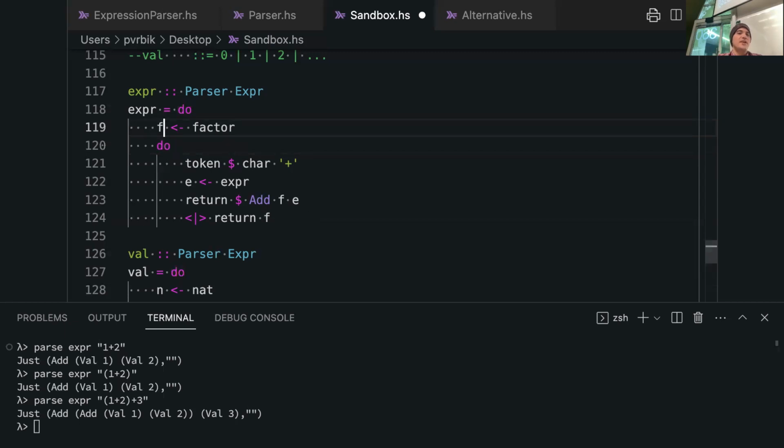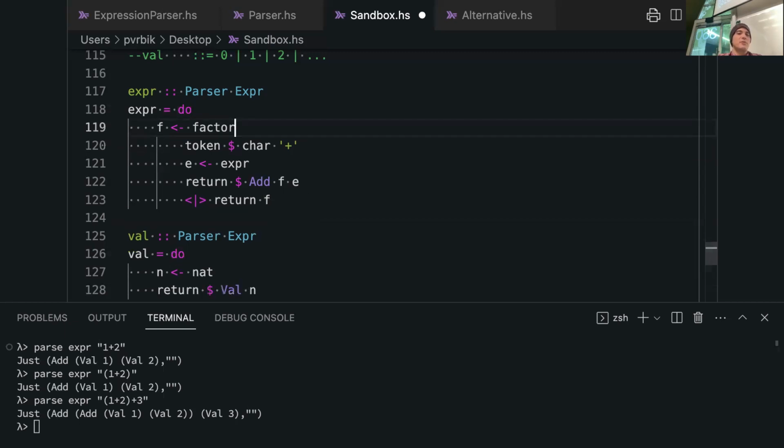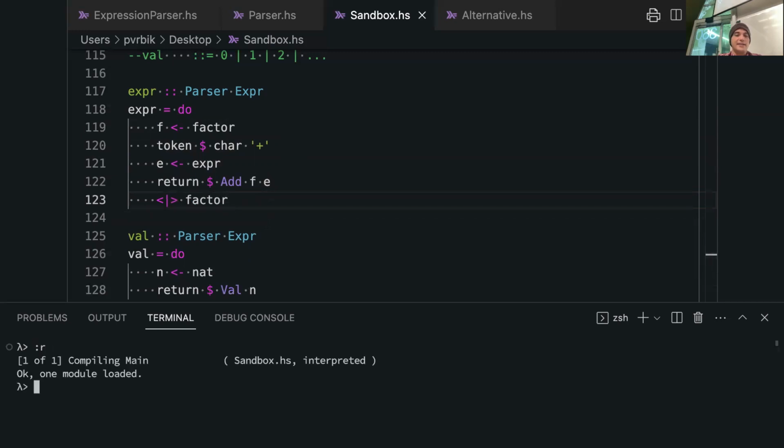So maybe I could do something like this, where I do that, and in the end, I just return factor. Okay, but now I have to parse that factor twice. But either would work.